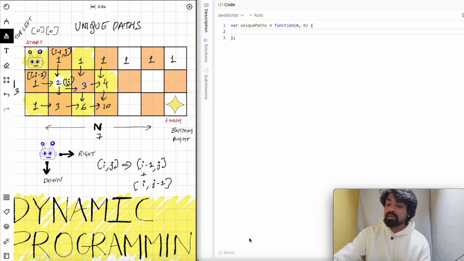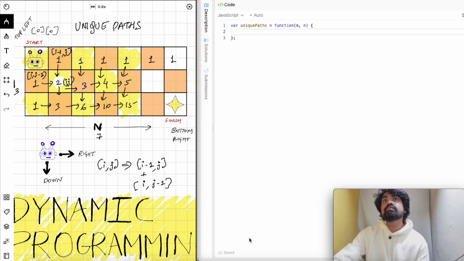Up to this point, I will keep expanding it further, and I will expand it up to here. So I will say 1 plus 4 is 5. 5 plus 10 is 15. I have expanded the sub problem up to this point so far.